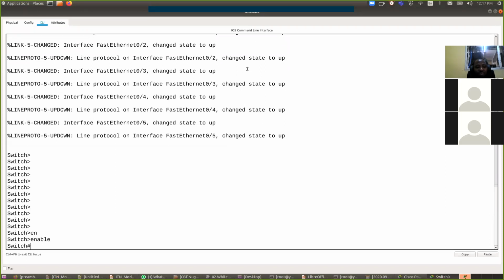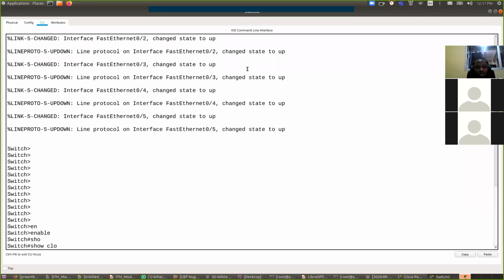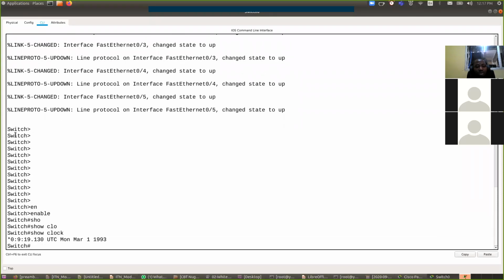We are in the privilege mode now. From here, we can use most of the commands, the show commands. Like if I want to look at the clock of this switch right now, I'll just type show clock. So the clock of this switch is right now 1st of March 1993.